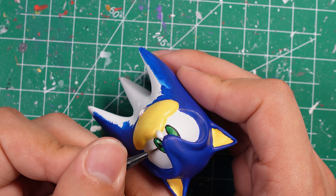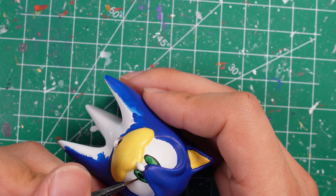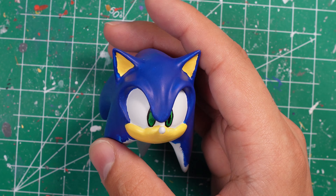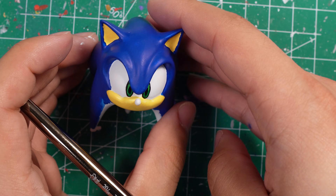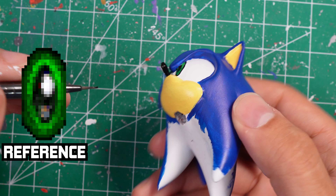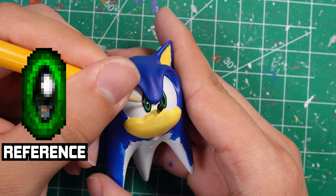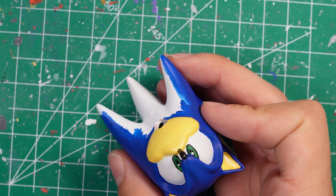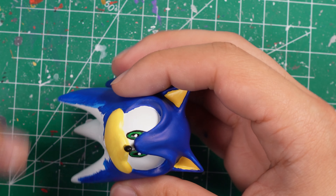I put some more green on top, but it was still a little wet so I ended up peeling the paint a little bit, but I just covered that up later. Then I went in with some black and started painting in the pupils. I wanted to get this as close to the game's model as possible, so I referenced the texture for Sonic's eye in Sonic Adventure 2 — he has a white gloss on top and a darker gray gloss underneath. So I dotted a little bit of white for the gloss and then dotted right underneath a little bit of dark gray just to match the texture. You can use a little dotting tool or a paintbrush — I just used a mechanical pencil tip because it was what I had around me and it worked pretty well.